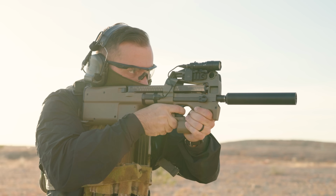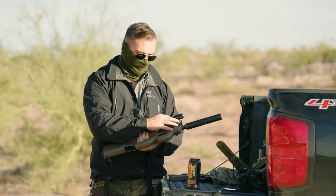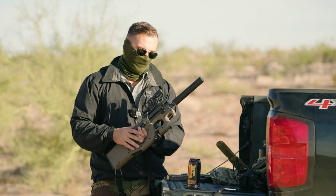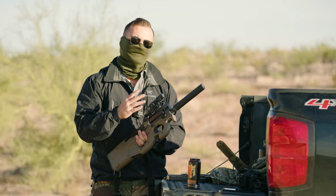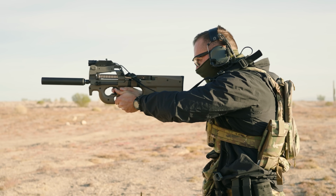Now, working our way down, of course, I threw a M-LOK rail, Picatinny rail on the gun, fit surprisingly well. Only downside is probably not, I don't know how designed it is. So I'm not, yet again, going back to that, I'm not the P90 expert, so all the parts and components that I need.